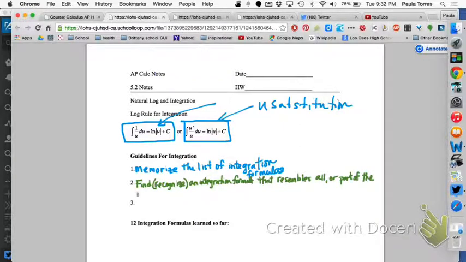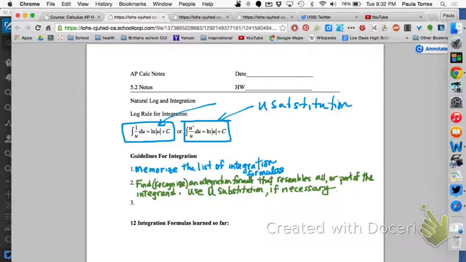In other words, the thing that I'm integrating. That's the fancy name for it. And so that would cause me, most likely, to use a u substitution in order to be able to do the integration.